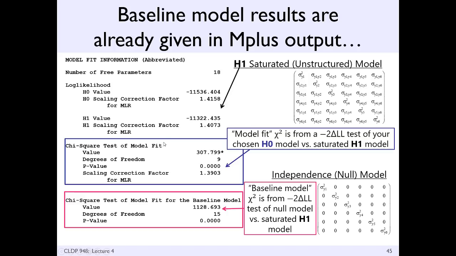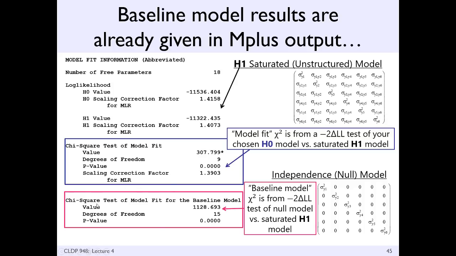So the next box, then, that's in blue here, it's reported as your chi-square test of model fit. This is the difference in height between your model and the best one. And unlike everything else in statistics, we want that p-value to be non-significant, not worse, not different. So in this case, the fact that it is significant to 4 decimal places means that we did not do a good enough job with our H0 single factor model to perfectly recreate all the covariances. It's going to take more than just 6 loadings to recreate the 15 covariances among the 6 items.